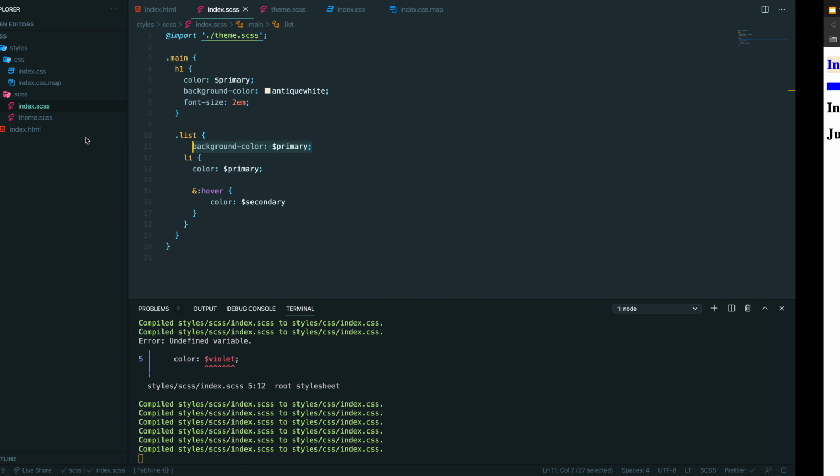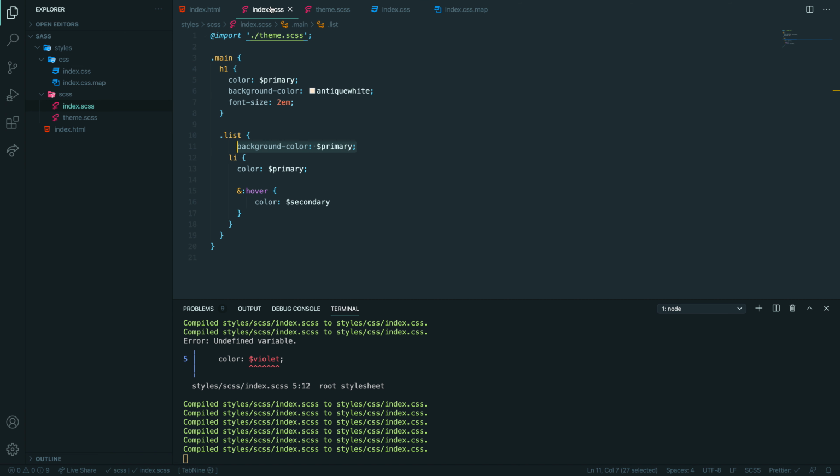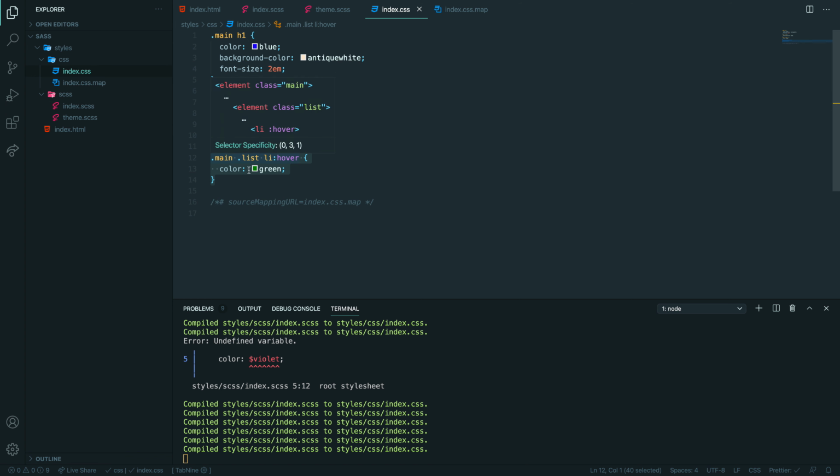And yeah, everything is compiling. If you go to index, you can see that it's main, list, li, and hover. So it's compiling to actual CSS. And we use different setups like Webpack, and we will talk about that in this course. We will talk about Gulp, which, every time you write your SCSS, will compile into CSS and will minify it.